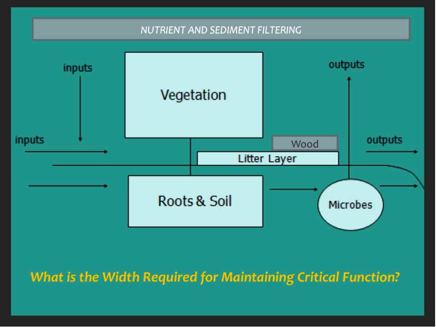The litter layer and the wood are very important for filtering any of the sediment that flows down, if it does flow down in overland flow. And having a good coarse woody debris layer in that riparian zone is critical.